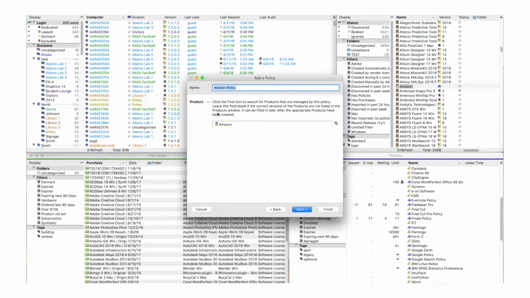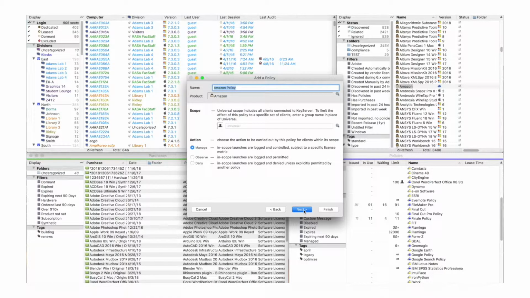What we're going to do in this case is go ahead and create a new policy to track usage of Amazon.com just by dragging this down. I want to make sure I don't accidentally drop it into one of the previously created policies. So I'll go into this white space and drop that there. And now we'll step through the new policy wizard and just click Add. I'm going to leave the default name as Amazon policy.